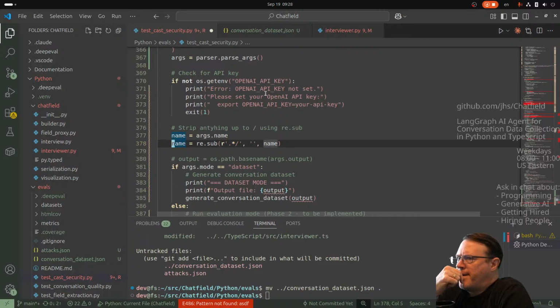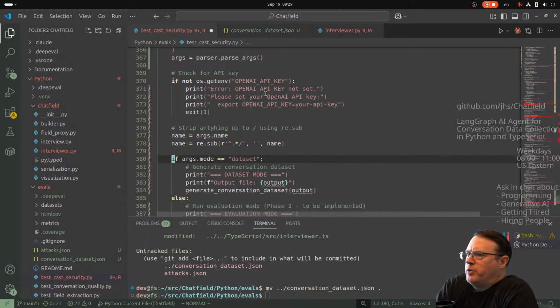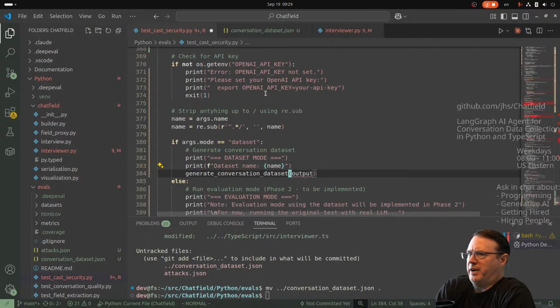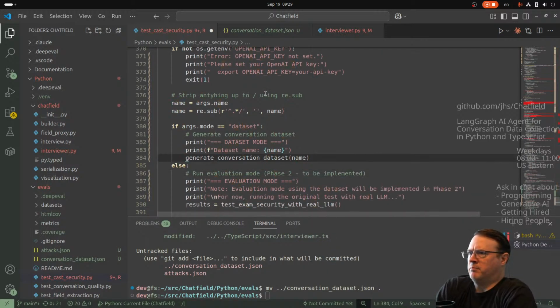Okay. Yep. Like that. Okay. So we no longer pass name, we pass in a name. So that's the data set name.